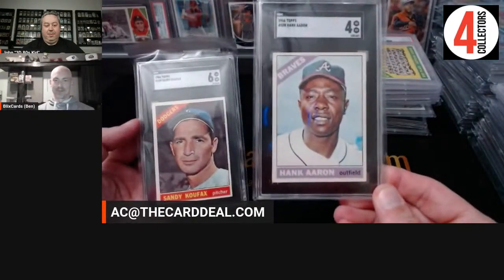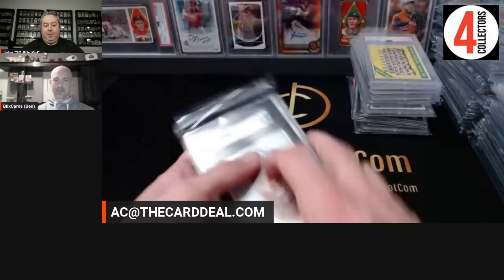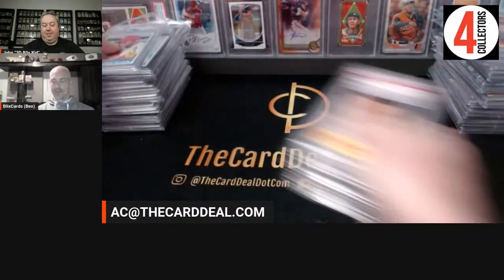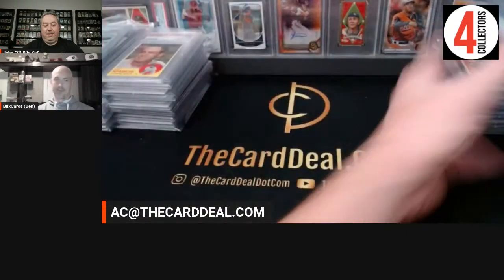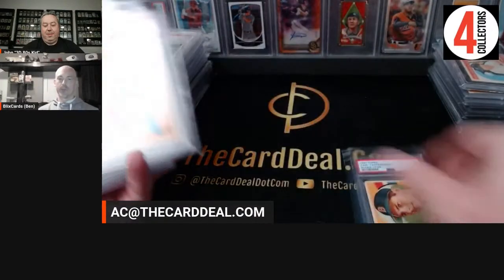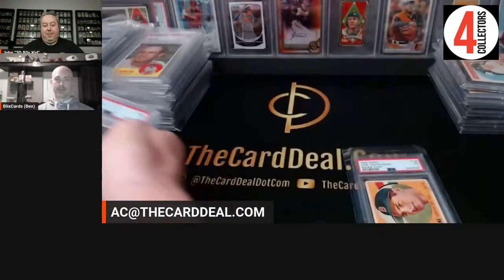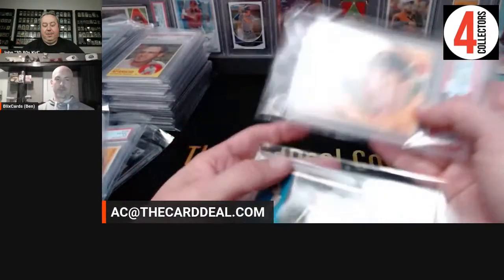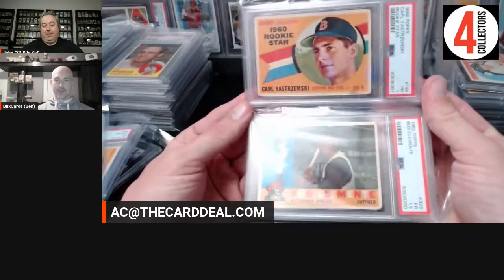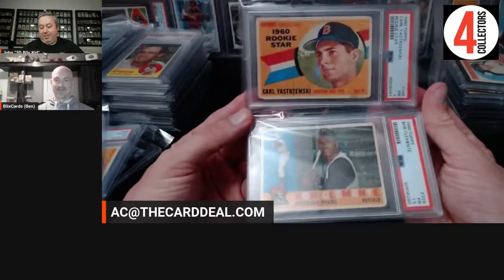There's a 66 Aaron and a 4, and then we've got a Koufax and a 6. There's a low grade Yaz and a 1. There's a Clemente in here as well. These came together, so I'd probably like to sell these together. I know that sounds strange, but I'm a set builder, and these came from the same lot, I guess. So they kind of traveled together, in my opinion. That's where they came from, one place.